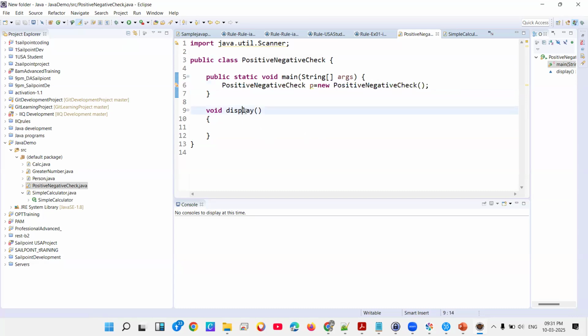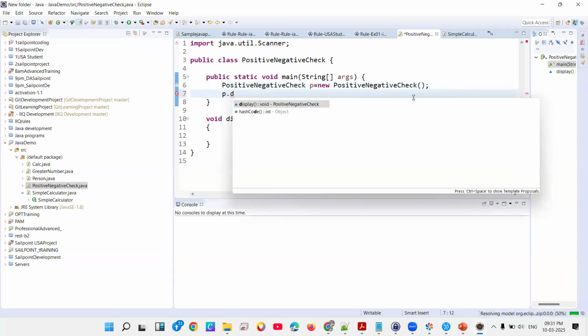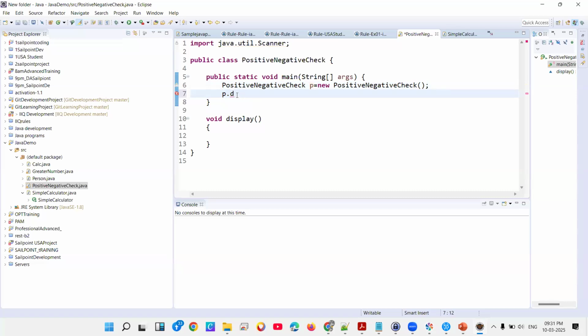I want to invoke this method. What should I use? I need to use the reference variable: p dot display. When I specify p dot display, that particular method is going to get called. Here I am specifying display for you to see it if it is executed.